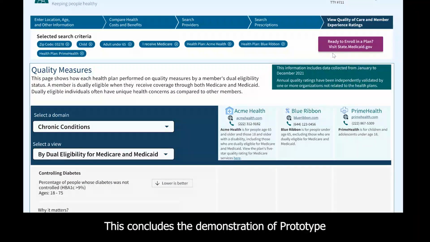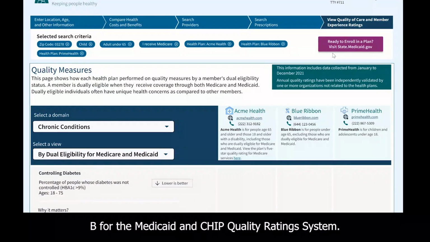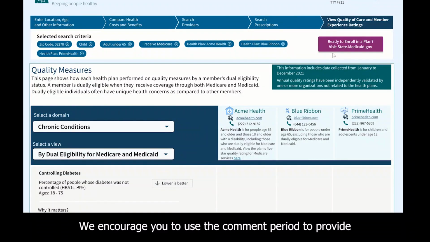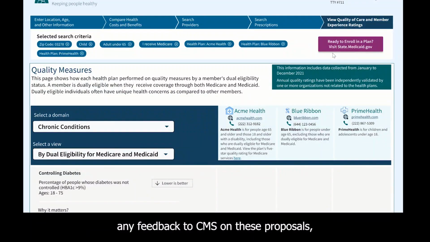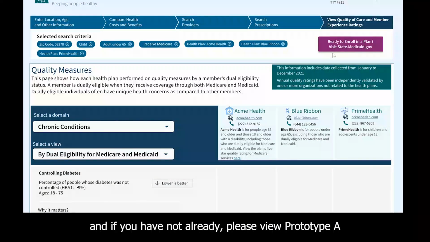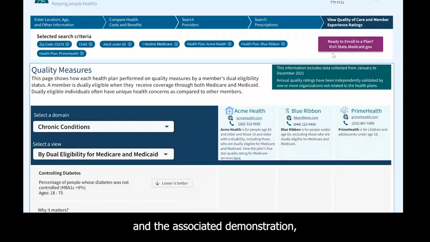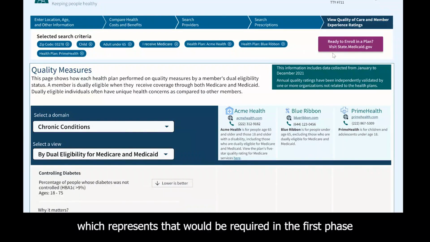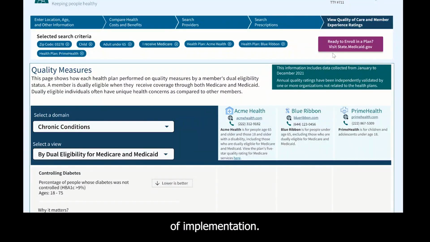This concludes the demonstration of Prototype B for the Medicaid and CHIP quality rating system. We encourage you to use the comment period to provide any feedback to CMS on these proposals, and if you have not already, please view Prototype A and the associated demonstration, which represents what would be required in the first phase of implementation.